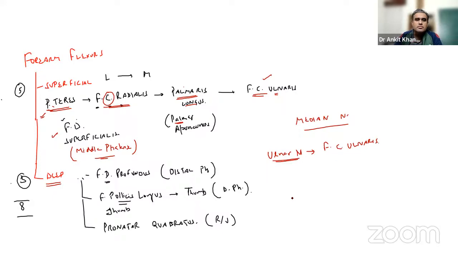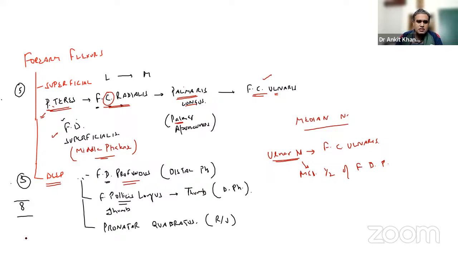Remember this. Okay, flexor carpi ulnaris. The other one will be the medial half of flexor digitorum profundus, which will be the medial half of FDP. It means that the FDP lateral half is supplied by which nerve? By obviously median or its branch.